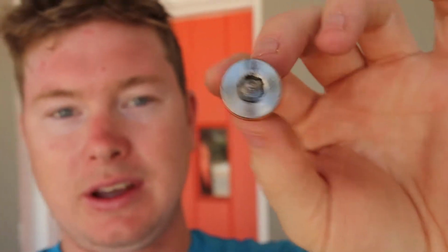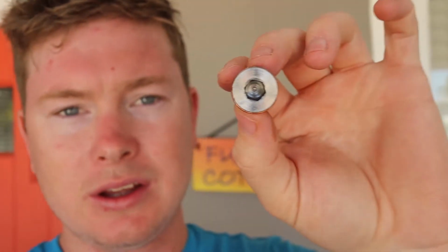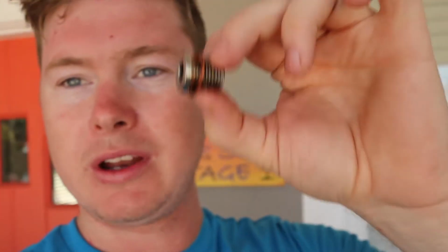So to get to it, first of all, if you have a Volkswagen GTI or a Golf R, you're going to see an oil plug that looks kind of like this. It's got the hex Allen key looking thing. Super annoying. I don't know why they use it, along with the copper washer. As you can see on this one, look, this was brand new, brand spanking new. I bought it at AutoZone because I don't want to ship it from ECS, it takes too long. Brand new, didn't work.